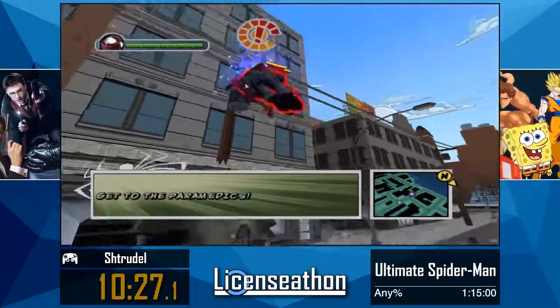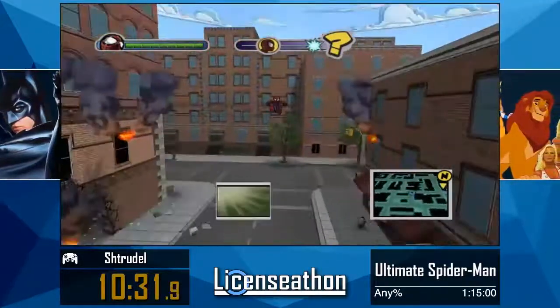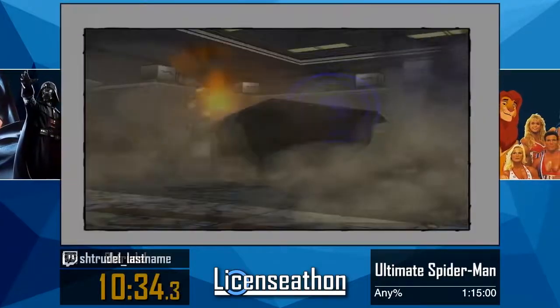You need to grab him and then take him to the ambulance. I'm grabbing him when I'm in the air because I skipped the grab animation. If I'm on ground, there's a grab animation that takes several seconds.